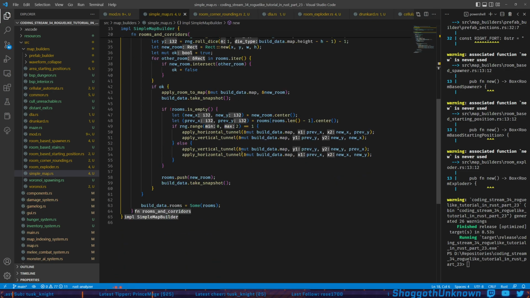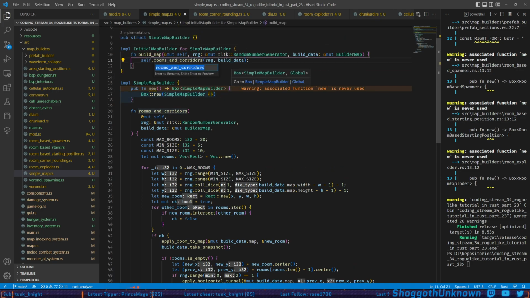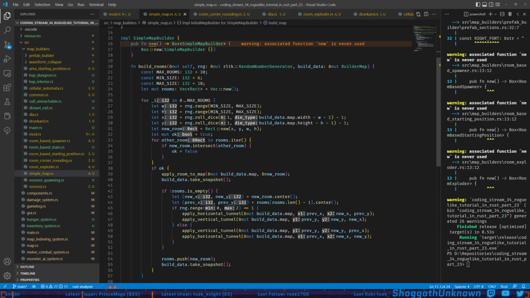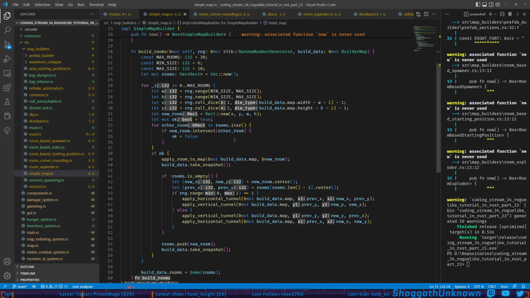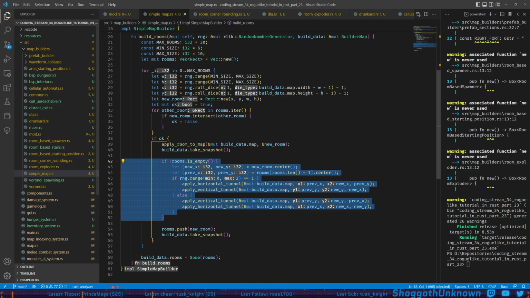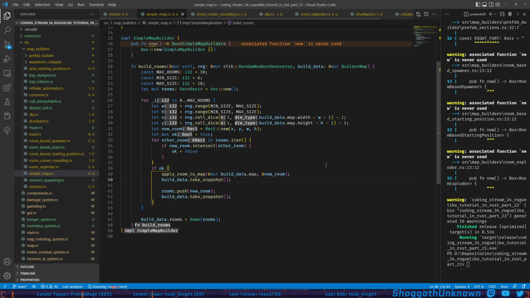So now, rooms and corridors is no longer what we're running. We're running something called build rooms. This is double checking. And we make our rooms here. We do all this. We can apply room to map. But then after that, we're not actually doing anything here. So that's it. WHXY, new room, yep. Mute OK. For other room, we said OK is false. If OK, we apply room to map.